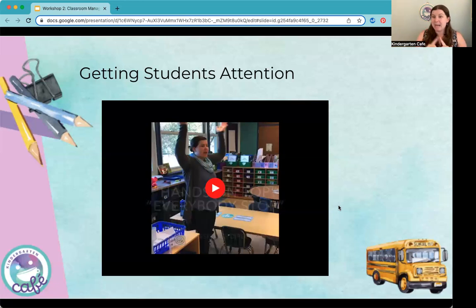The other important thing is a magic word or phrase. It is a huge pet peeve of mine, but also it's just not helpful when you're giving directions, that you say the first part of the direction and they rush off to go start and you're still giving the next part of the direction. So I make it clear that my magic phrase is go ahead. So they don't take their hands off. They don't start doing the direction. They don't leave their area until I've said, go ahead.